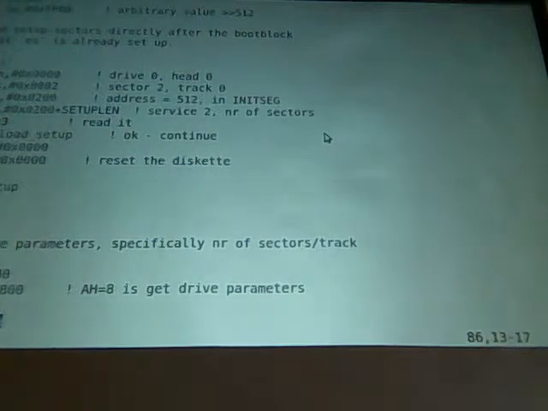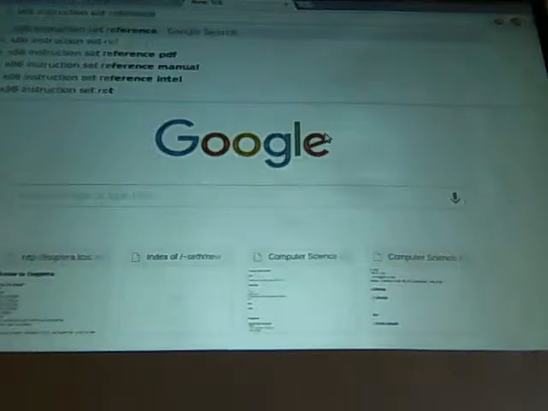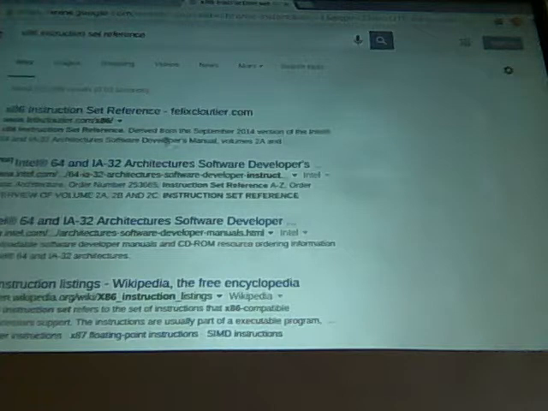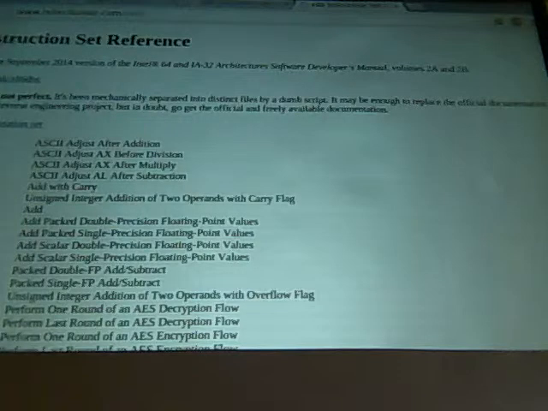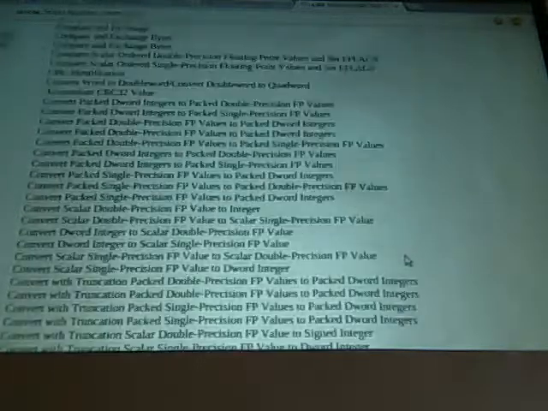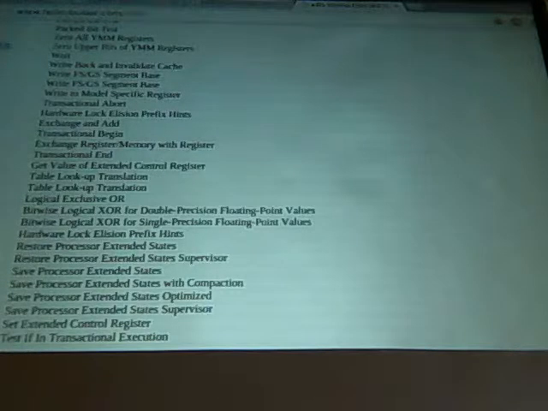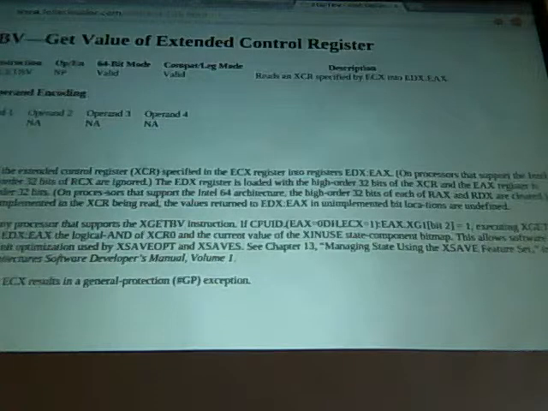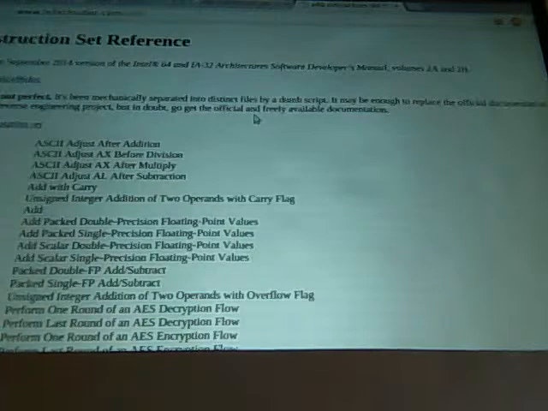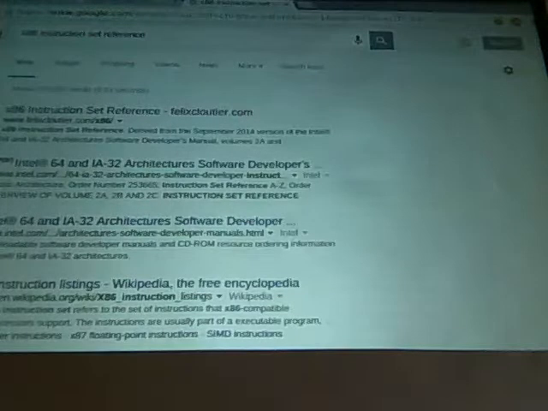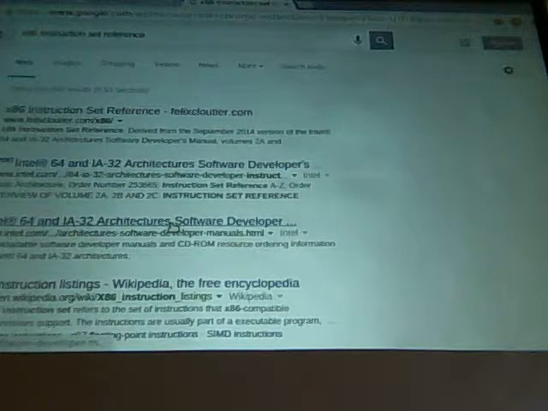And this brings up the question, how did Linus know he's supposed to put these things in these registers? Well, there's a guide for it, the x86 instruction set reference. My guess is he had a copy of this thing, but it's available online too. You can go and look at basically what the x86 CPU does when it's given each of these different instructions. So you just study the processor. The processor is a simple gadget. It does exactly as it's told, and you can figure out what it does from that.